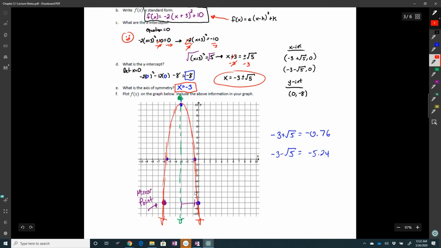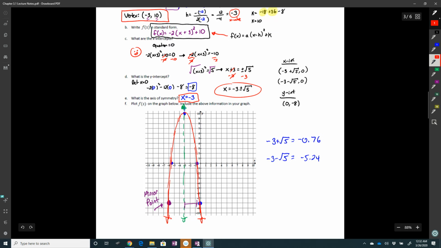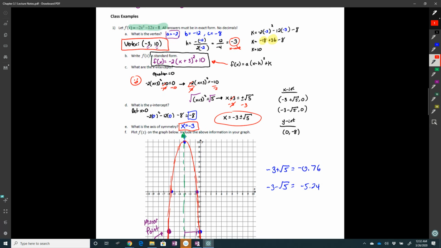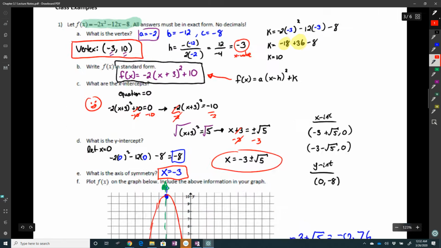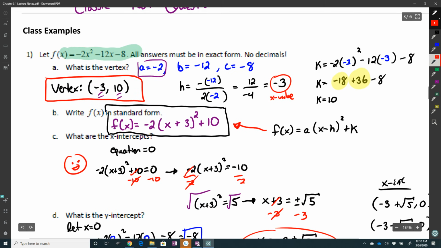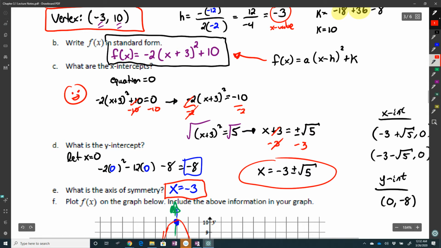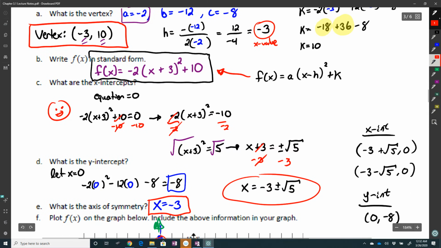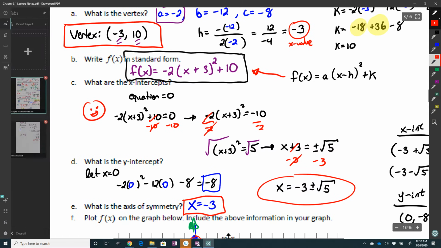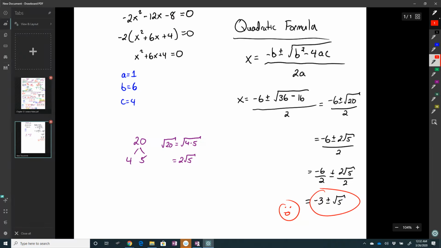There you go. So again, this whole thing is a classic, not first question on the test, but the classic question that I'll ask on the exam, where I'll give you the parabola. You tell me what the vertex is, the standard form is. You find the x-intercept either by setting the standard form equal to 0 or by using the quadratic formula. It's up to you. Does not matter.